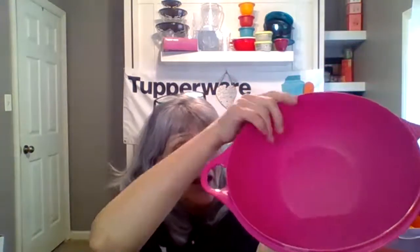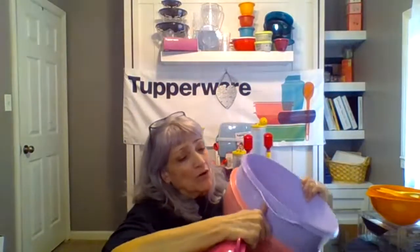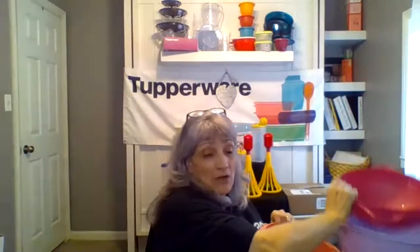Other than that you have it like this, and guess what — yes, it does fit perfectly! The fusion colors match so you know which bowl fits into what. Of course you can also use it with the That's-A-Bowl and the mega bowl, but it's actually made to fit the That's-A-Bowl size. This is an exclusive item — we do not normally have this in the catalog.